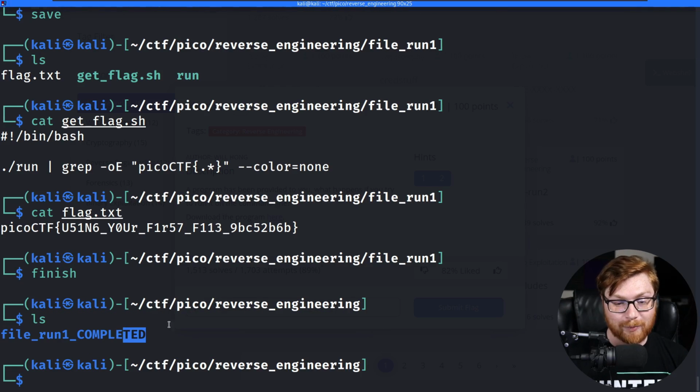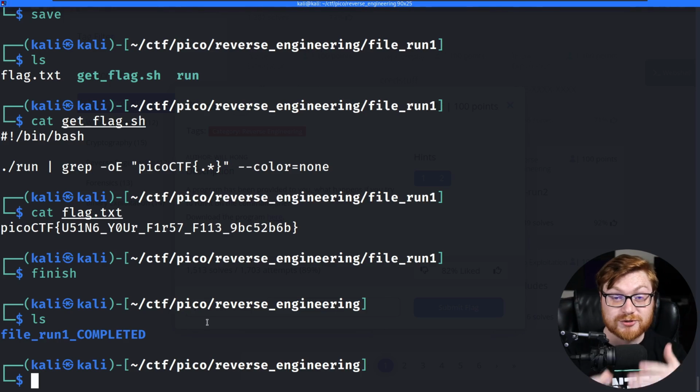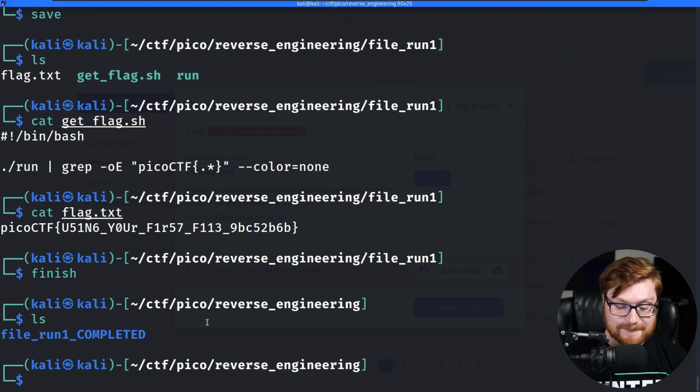We completed it, and now we have that marked, and we no longer have to worry about it. Super cool. I hope that helps. I hope it's maybe just some quick stuff to make your life a little bit easier when you're tracking challenges that you complete going through some capture the flag events. We have milked that silly, stupid, literally run a file challenge into 15 minutes of content together, everybody. And I hope maybe there's some good nuggets in there. Maybe you got to do some stuff with Bash you haven't done before. But seriously, save, finish, keeping track of your flags, keeping track of your solutions, marking things as done. I think they all help in the long run.